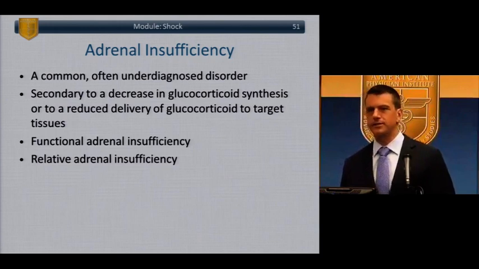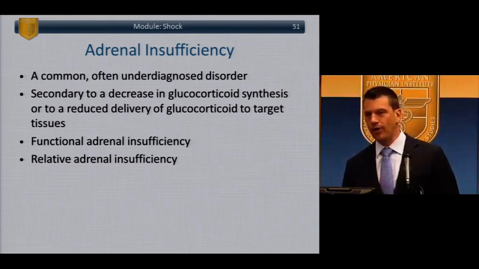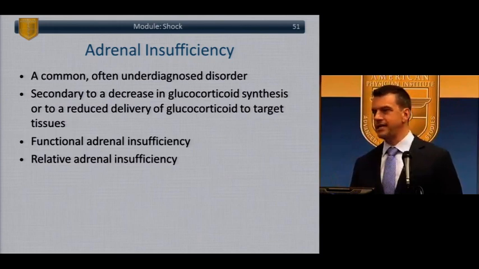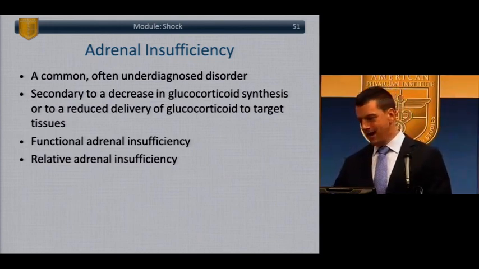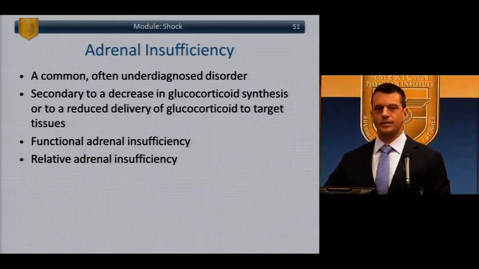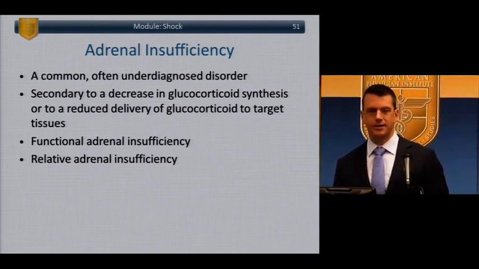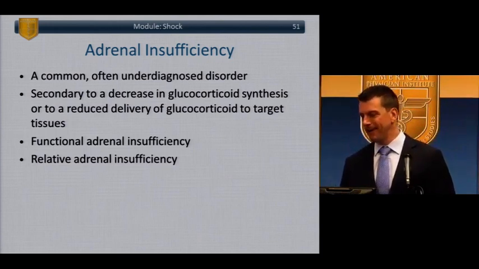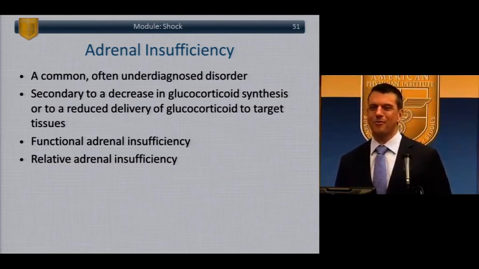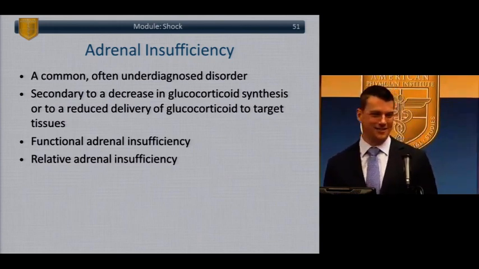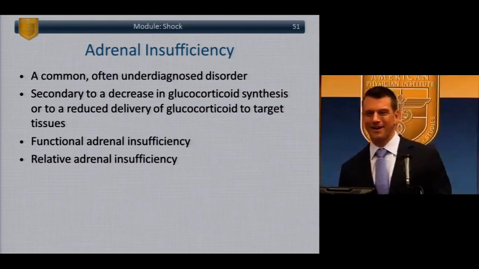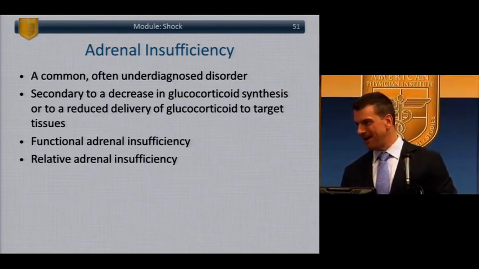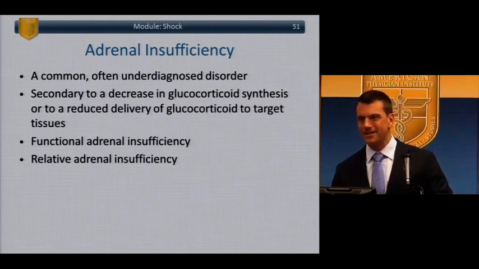And then some of the other things that used to be done are the stim test, where you give ACTH to see if the cortisol rises. When that was used, if the bump was not 9 or better, you considered it relative deficiency. That's not really used anymore. It turns out that the variability on those labs is about 3 or 4 points. So setting a number of 9 where you're counting on 2 labs with a 3 or 4 point margin of error is kind of worthless. So now people just get the level. If it's below, I know we use 17, give the steroids; above, then it's probably okay.